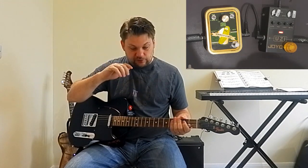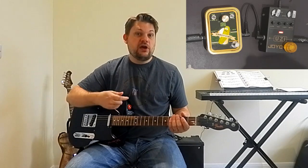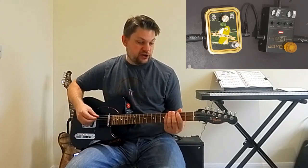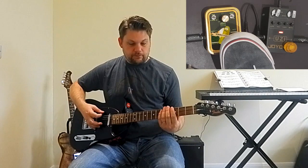I've chosen kind of a flat EQ setting on the pickle with no clipping, just to show you what it sounds like as a clean boost for cutting through a mixture in a solo. So here is just the distorted tone. And here it is with the pickle.